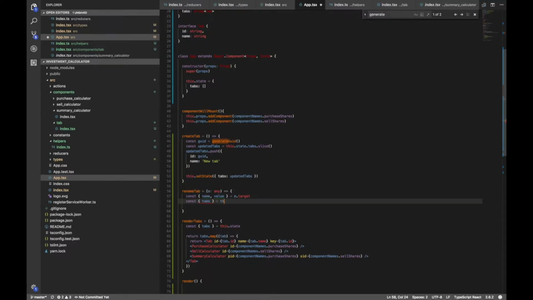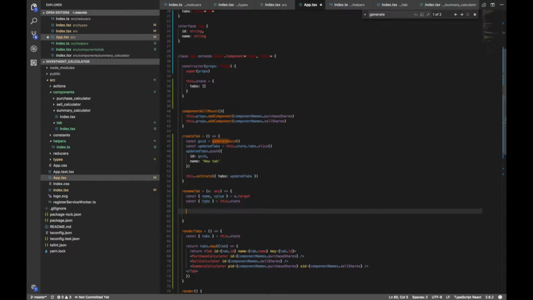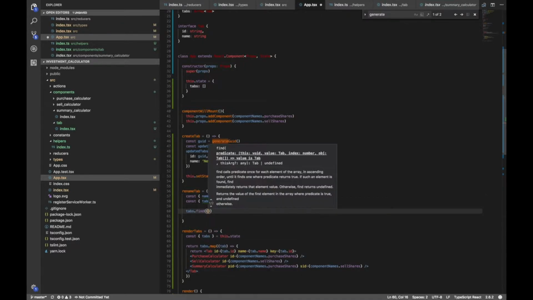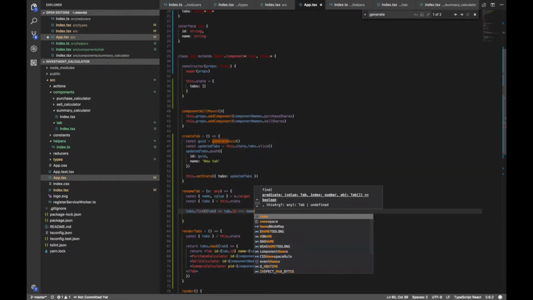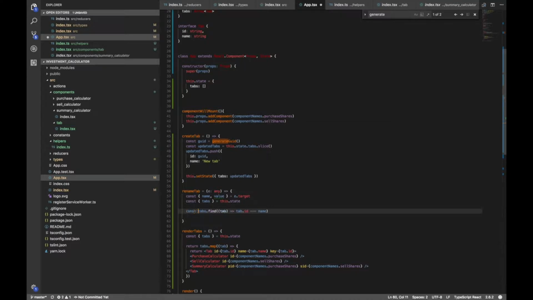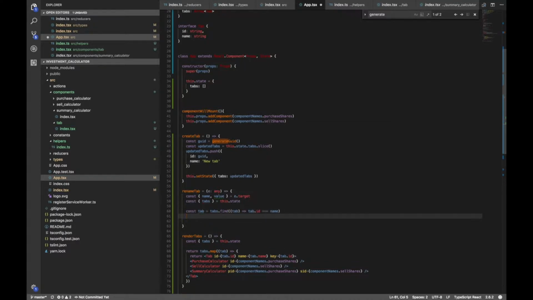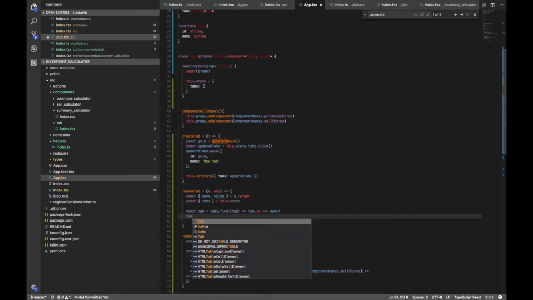Let's grab tabs from this.state and then tabs.find based on the tab, tab.id is equal to name. There we go.